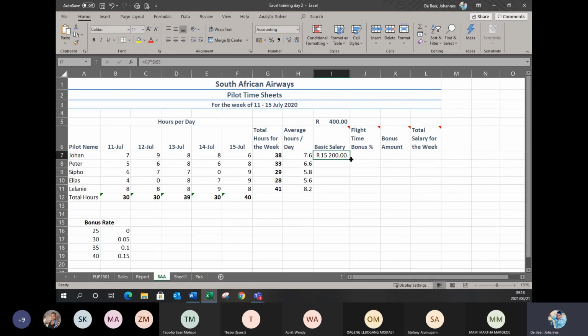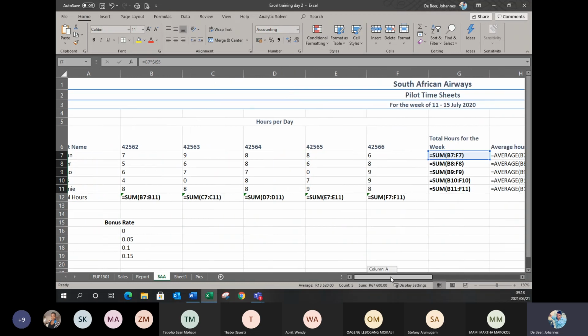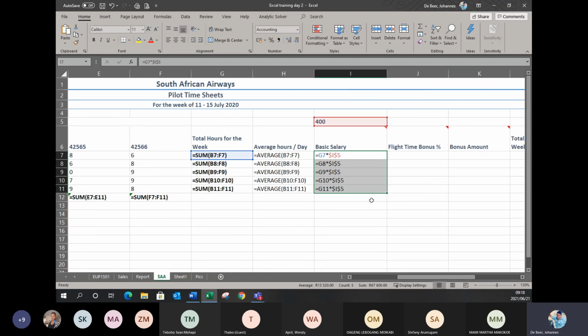Once I've made all of this correct, I go to my bottom right corner, get my black cross there, and highlight downwards, and it does the salary for all of them. Just go back to the formula view like I showed you in the previous session as well. If you want to see the formulas, you can simply use the shortcut on your keyboard. And you can actually see now that each formula uses that I5 for each one. So everybody's multiplied by that 400 on top. Each person will have their own totals, but it will have the same I5 for everybody.